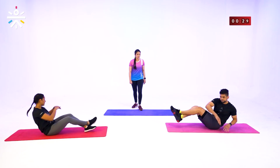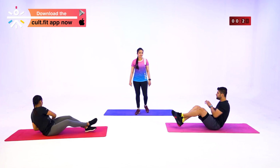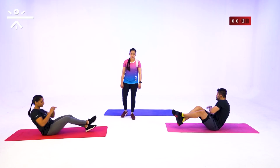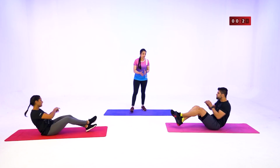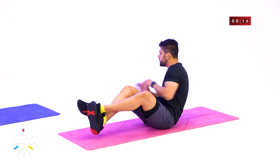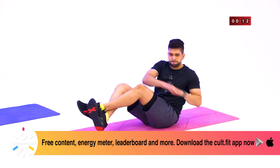Come on. Great job, keep working. New athletes, keep your legs on the ground. To make it a little bit intense, you can keep them off the ground, just as Rahul is doing. Great job. Great movement for your obliques. Side to side touch, exhale at each side, come on.